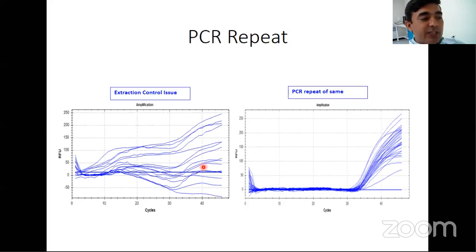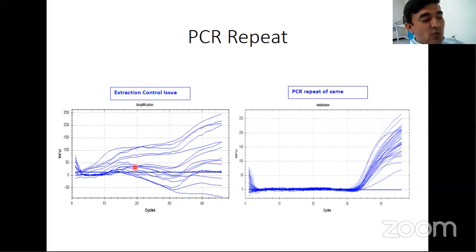If any magnetic beads are carried over with the RNA molecule, and we add the template to the PCR reactions, that will inhibit the amplification process, like we can currently see on this screen.